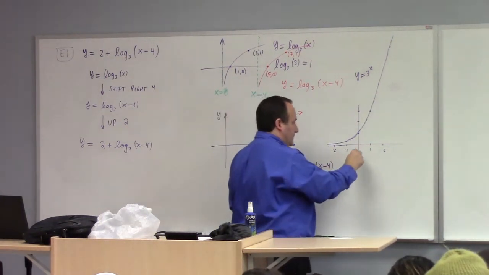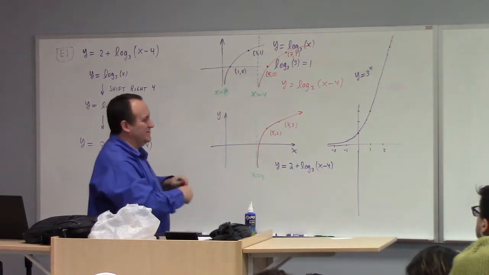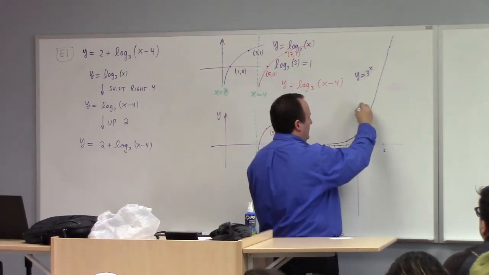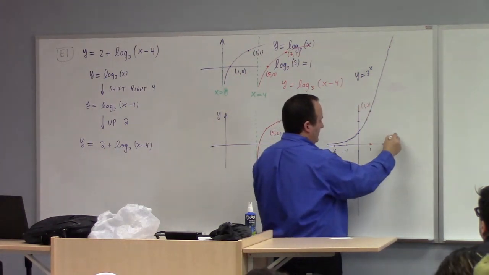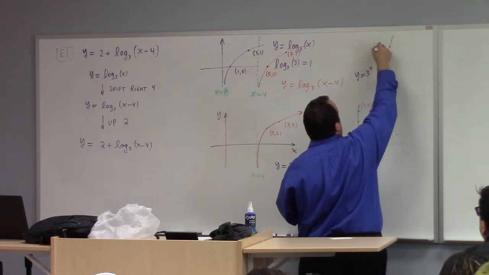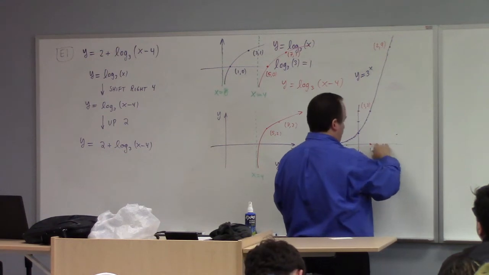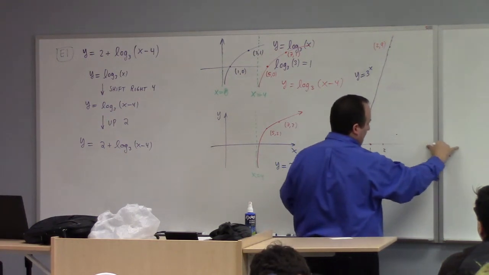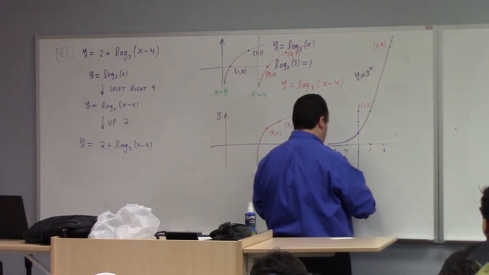A careful graph of y equals log base 3, it's not this exactly. It's more, you know, I have this point, and instead of having this point up here, was what, 1, 3? So you've got 3, 1. Right? And I've got this point up here was 2, 9. So there'd be a 9, 2. Well, this was 3, so it's here-ish. You know, and so a careful graph of this is something more like this.